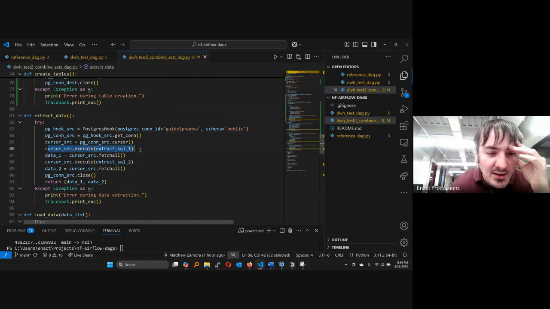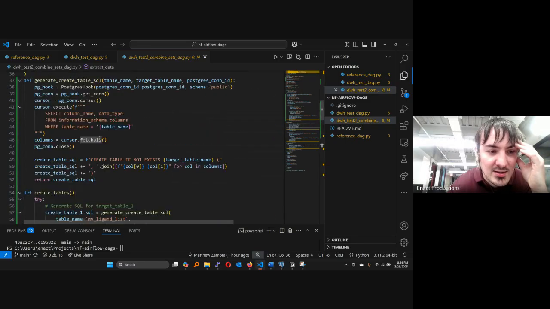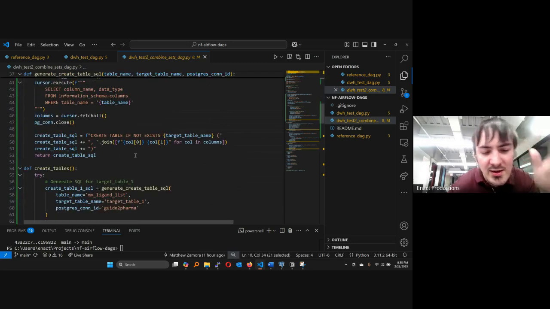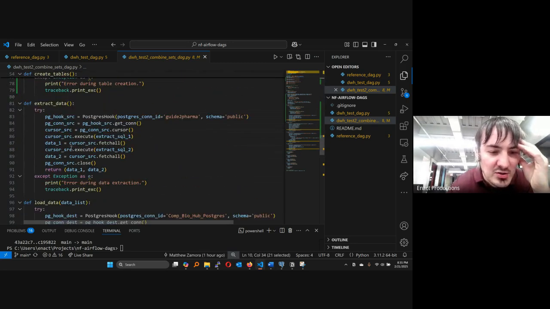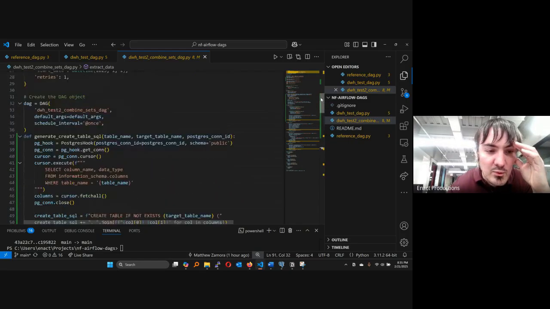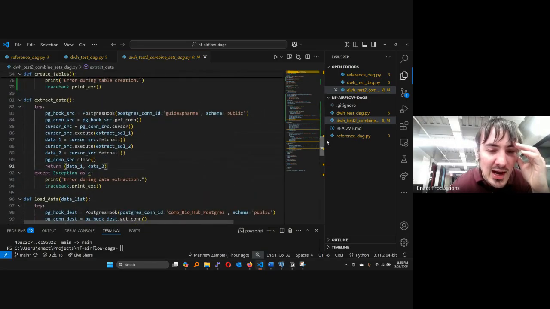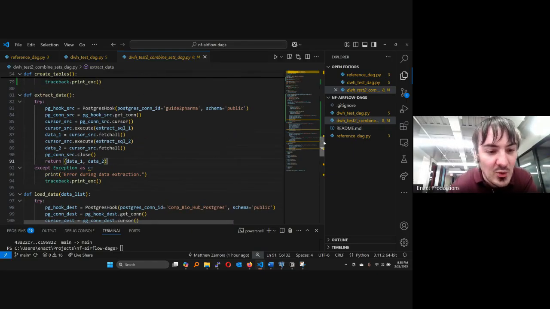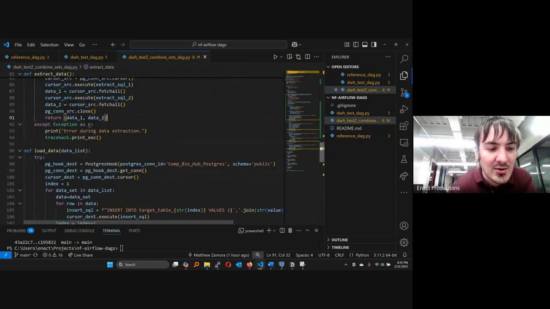Well, I'm executing a key function in the extract data methodology. I'm actually extracting two datasets: all of the ligand list and all of the physical chemistry. Again, there's multiple ways to do this. This is just a conceptual way. We're returning a tuple that has both of those data results, and we're going to use that. If you imagine where we are in the database, we've extracted information from a source, and we're intending to move it to the data warehouse. We want all information in the data warehouse.